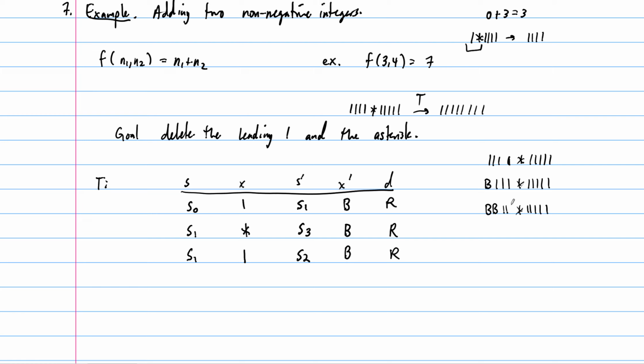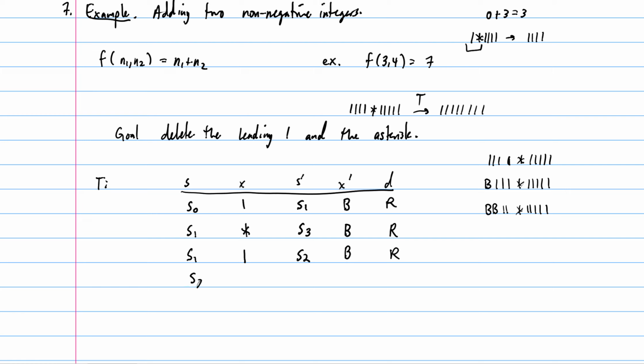Now you can see what's going to happen, right? It's going to have to rewrite. Now it's going to be looking for an asterisk, and it's going to try to rewrite that as a 1. So that's going to be the next thing, right? All right, so now we're in state S2, right? So now from S2, we continue on.